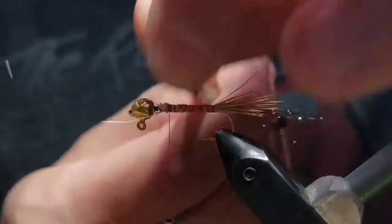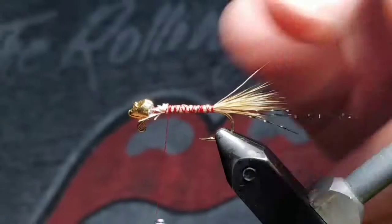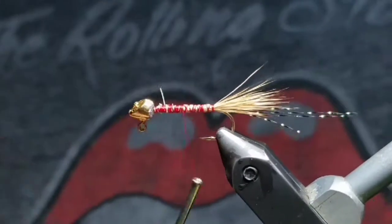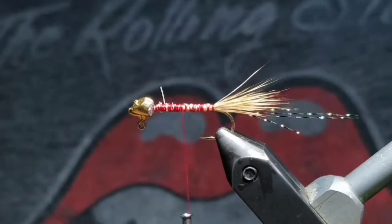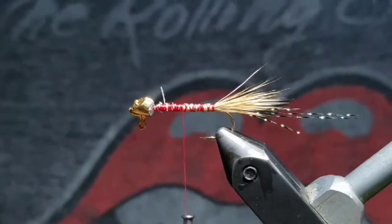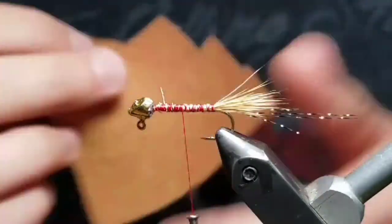Wrap all the fibers down to the head to create a nice even body. Make sure to cover any stragglers that may be sticking out, although it's not absolutely necessary as it will be covered by dubbing later. Now take your furry foam.